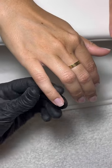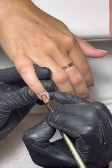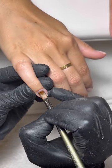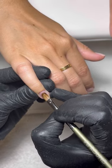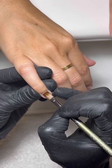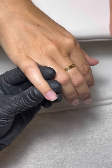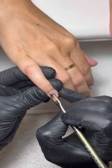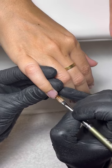I'm using the Biosculpture base gel using the round 6 bling brush. This is my favourite brush for applying gel. I find that it's really easy to use, and to get close to the cuticle you get a really neat application with this brush. So you just press the gel into the nail plate there on the first layer and then go back and smooth the gel over. This is called the gripping and smoothing method taught by Biosculpture.